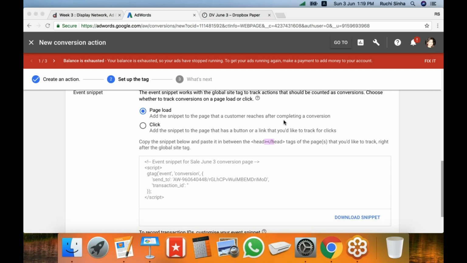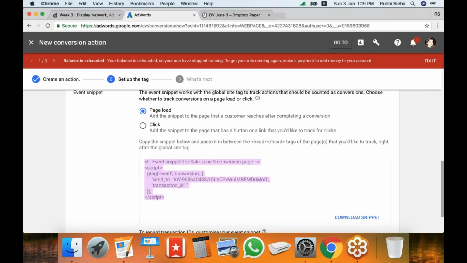At the end, when you're telling them thank you, or that your contact details have been captured and we will contact you shortly, or your order is confirmed, whatever that page is, this should go on that page. Then Google will know that a conversion has happened, and it will also pick up the monetary value of the conversion. This code needs to be modified by your developer if your monetary value is variable.